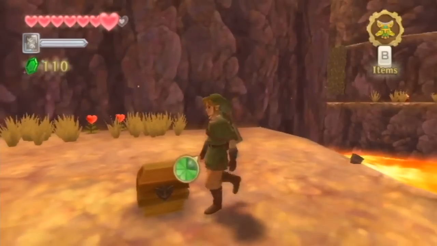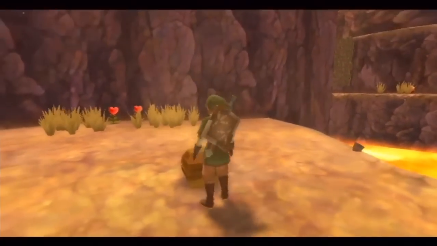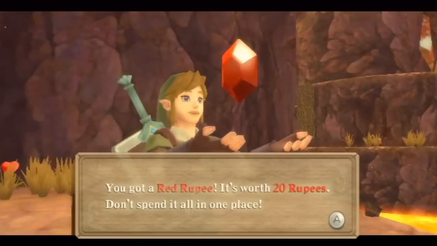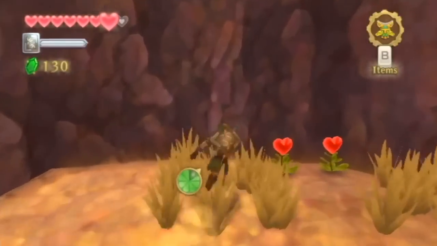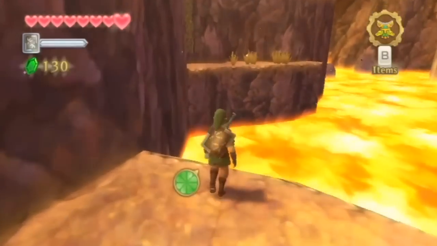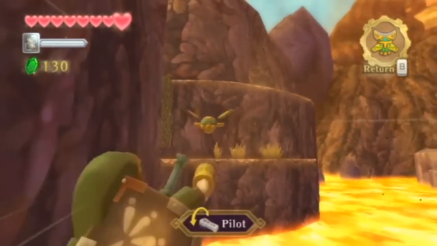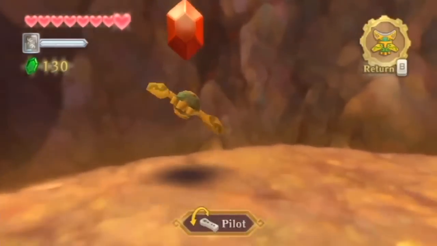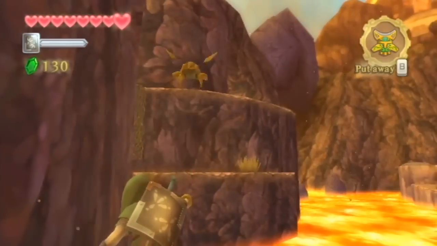If I can open it. I said if I can open it. Oh, there we go. And there is 20 rupees. Well, at least it's something. It is better than nothing, I must say. And what's over there? Is that more rupees? Here, the grass. Yep, that's more rupees. Well, I got those, so that saves me a trip there.